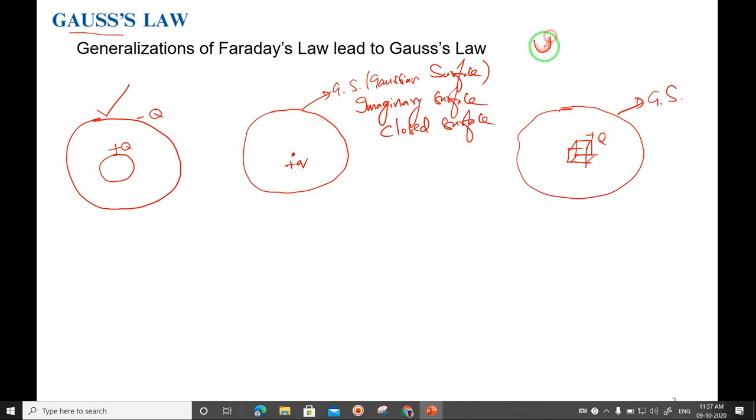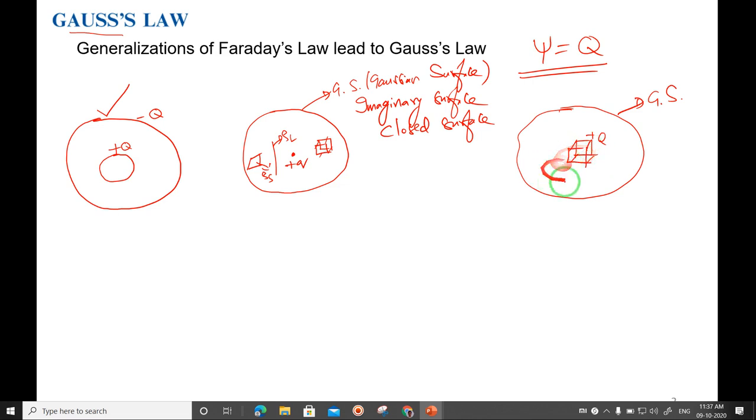Psi equal to Q. Faraday already told us this: the amount of flux lines leaving the closed surface is equal to the total charge enclosed by that Gaussian surface. So it is not mandatory to be a point charge. It can be a line charge with line charge density rho L, a surface charge with surface charge density rho S, or a volume charge. It can enclose all three types of charges. It can be anything.